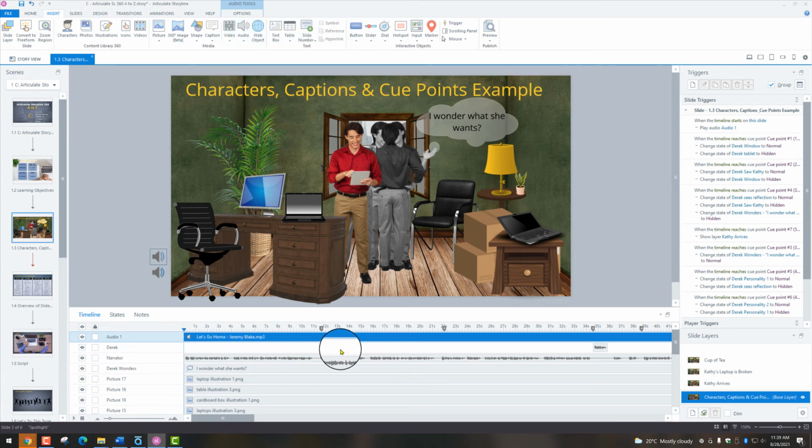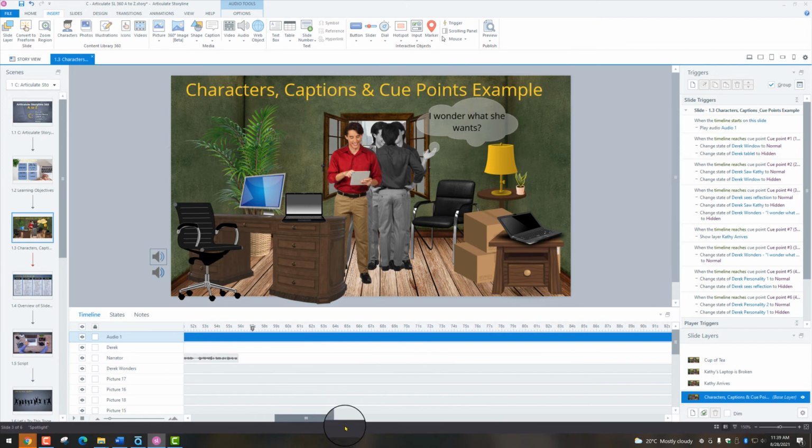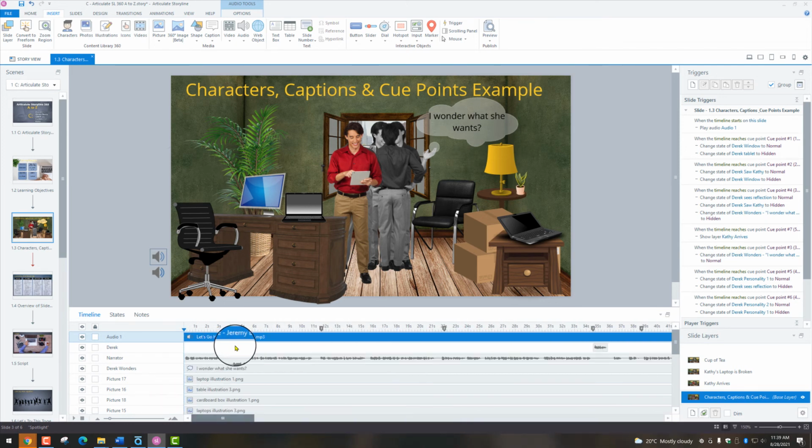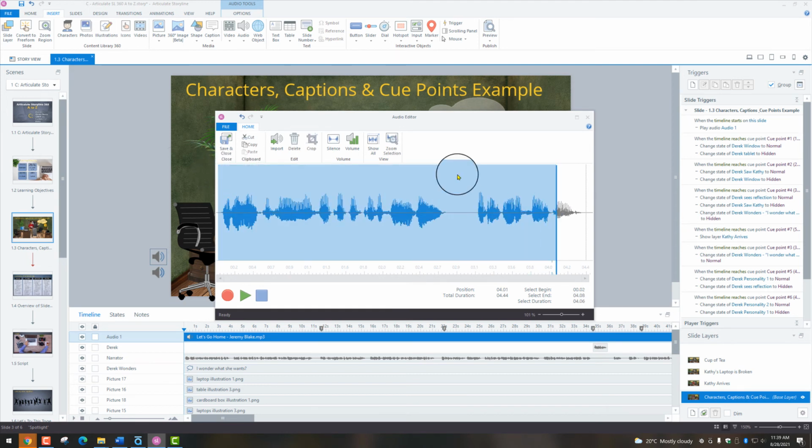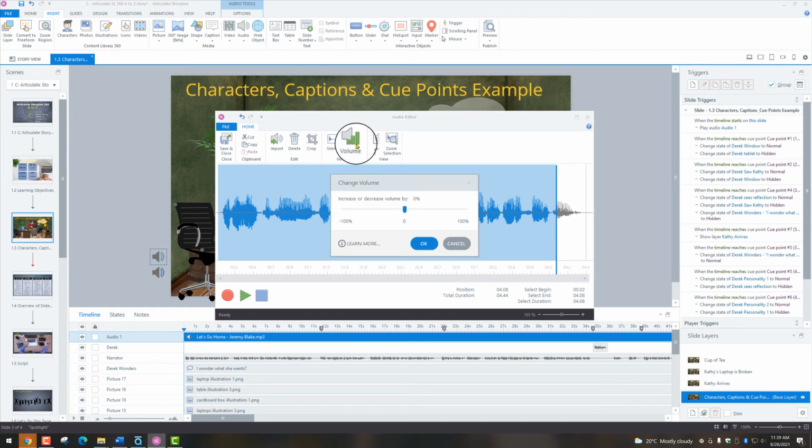And if you do have to tweak it, if you do need to cut it off at some point, you can always do that by double clicking. Or if you need to change the volume, I adjusted the volume here for this as well. You just go to your volume, you can bring it down a little bit and test it out. So there's a lot of testing, a lot of playing around with it.